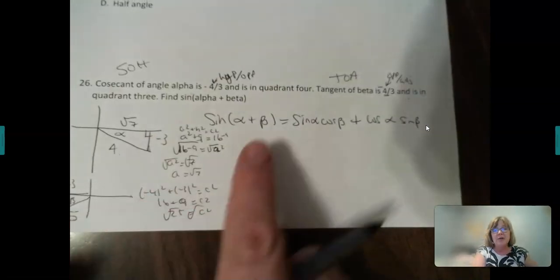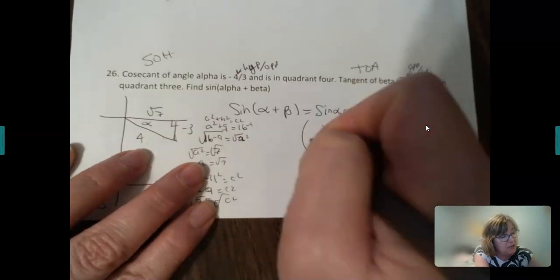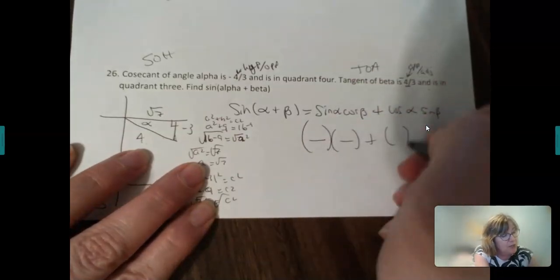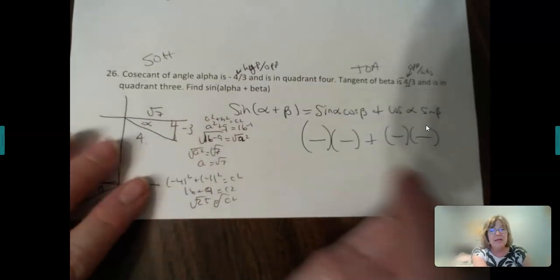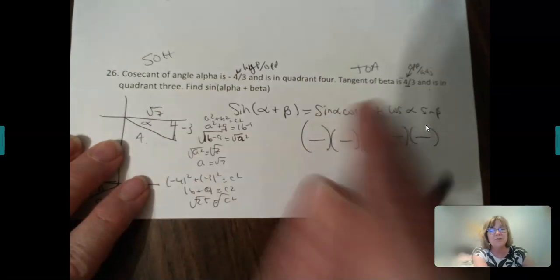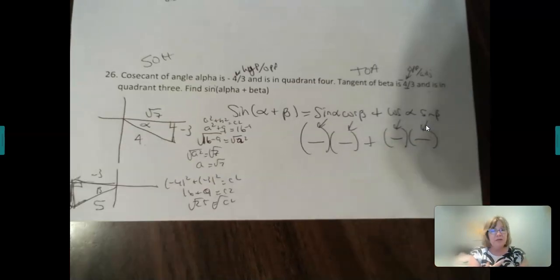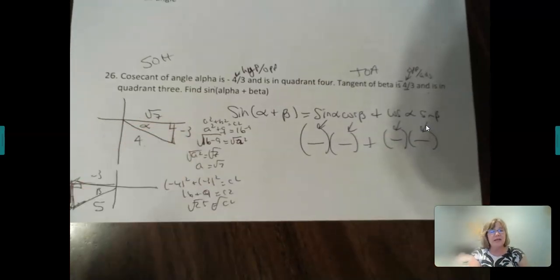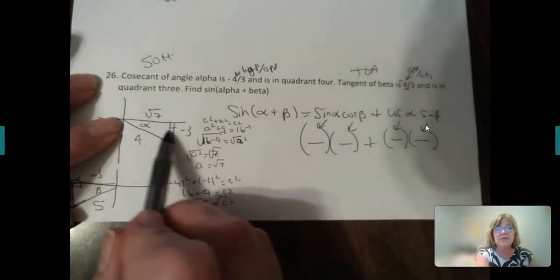Okay. I wrote down the formula from my trig sheet. And then what I'm going to do is just write ratio, ratio, plus ratio, ratio. Now, as far as sine of alpha and beta, I don't even need to know the angles. This is going to spit out a ratio, right? The output. The input is angle. All right, fine. There's my angle. I don't even know what it is. I don't care. But the ratio is going to come from your bow tie.